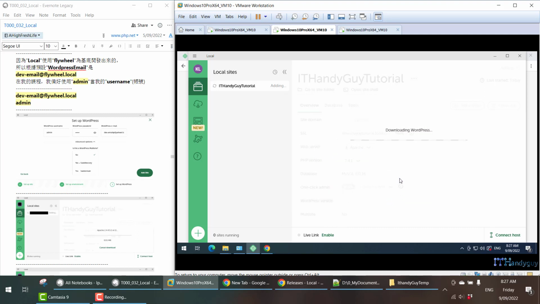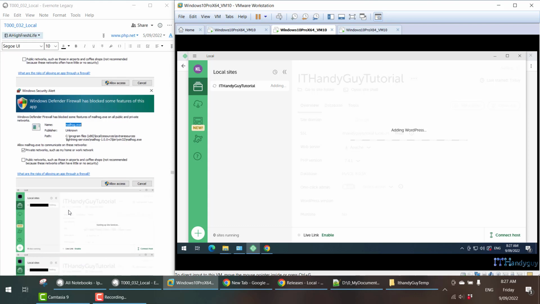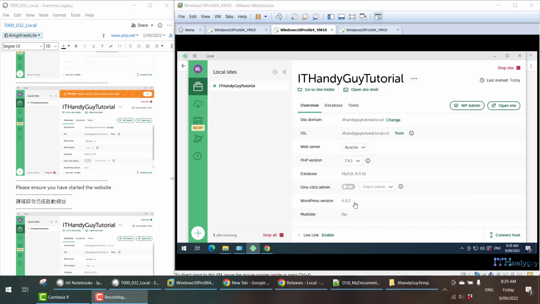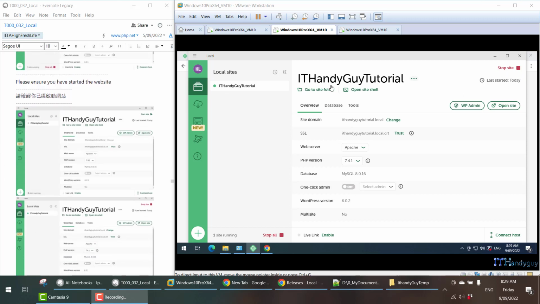It will take a while to download WordPress as well. After you finish, you will be done. After the installation, you will be able to access your website. At the moment, it automatically starts the website. You can stop the site by pressing this one.